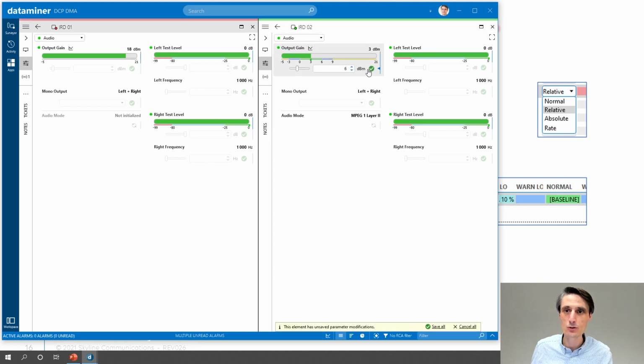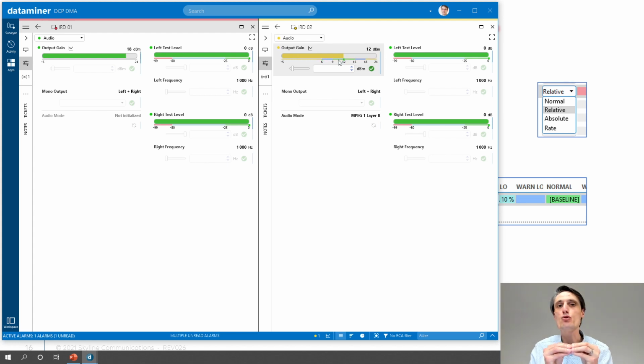What happens if I increase to 6? I will actually generate a warning alarm. Okay, it's a warning alarm. And at the next poll cycle, it jumps back and the normal value expects 6 now. And if I do a bigger jump, it will generate a bigger alarm and it will jump back to normal.